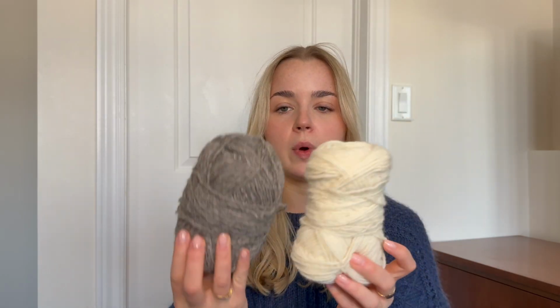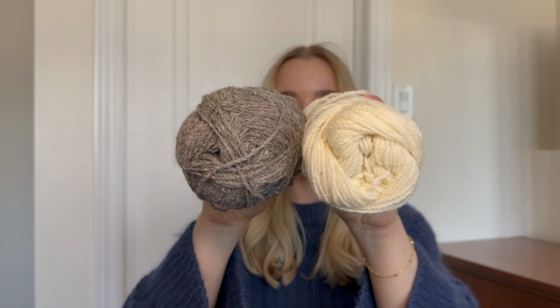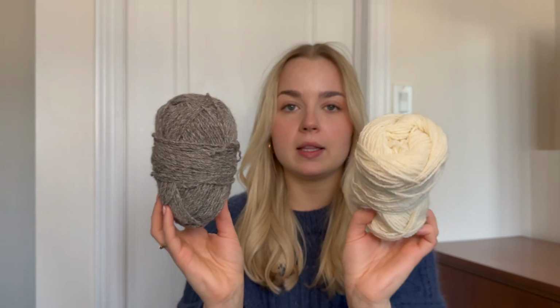Okay, so the next thing I wanted to talk about, which I won't drone on about because I did mention it in my last video, is the Colourwork Mittens that I made. My brother and sister-in-law went on their honeymoon to Scotland and they came back with yarn. This is from a weaver in Scotland called Sky Weavers, and it's a DK. It's quite woolly, more like a light worsted or a heavy DK, and there's the white and the natural gray color. I didn't have these to show you in my last video because I was away, so I can show them to you now. I don't have the ball band, but these are the colors.